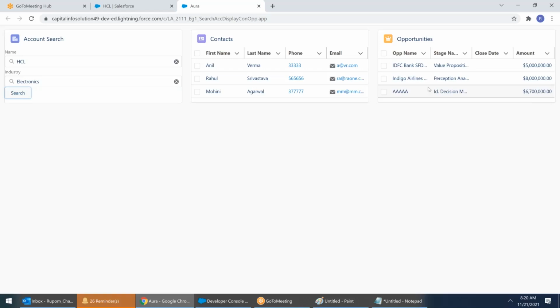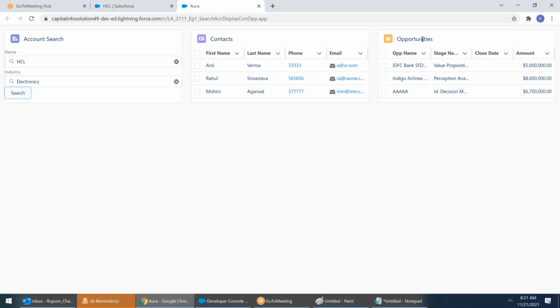Is it clear here, everyone? We passed only the data, right? We have passed only the ID, the account ID. As soon as you click on search, the system will go and find and bring the account ID. That account ID I'm passing to the event. From these two components, contacts and opportunities, we get the ID from the event, and then this ID is passed to the server-side controller, and with the ID we are querying the database and pulling the data and displaying it here. Clear now?